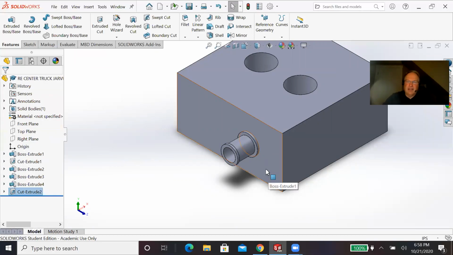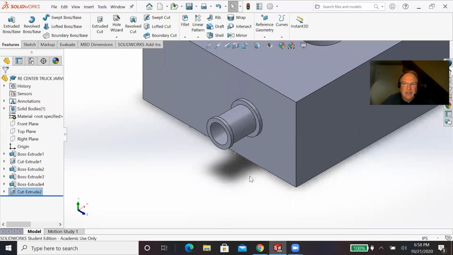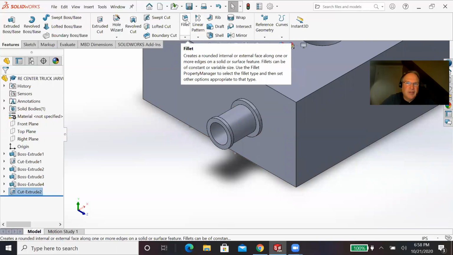So a lot of circles. 1, 2, 3, now 4 cylinders basically cut out when the last one was cut out to give you that shape. Now, it's all the little nuances that make it look better. For instance, if you look carefully, it says that there's going to be fillets all over it. So I can come up and use my fillet button.